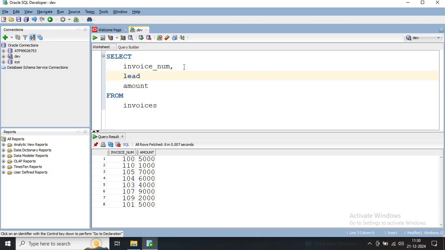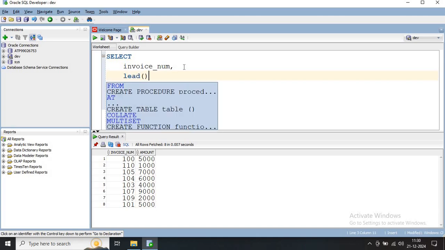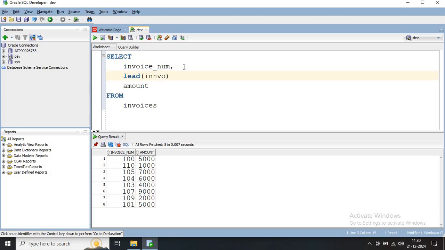So I'll write lead invoice number over, and we'll use the order by clause. We'll order by the invoice number in the ascending order.